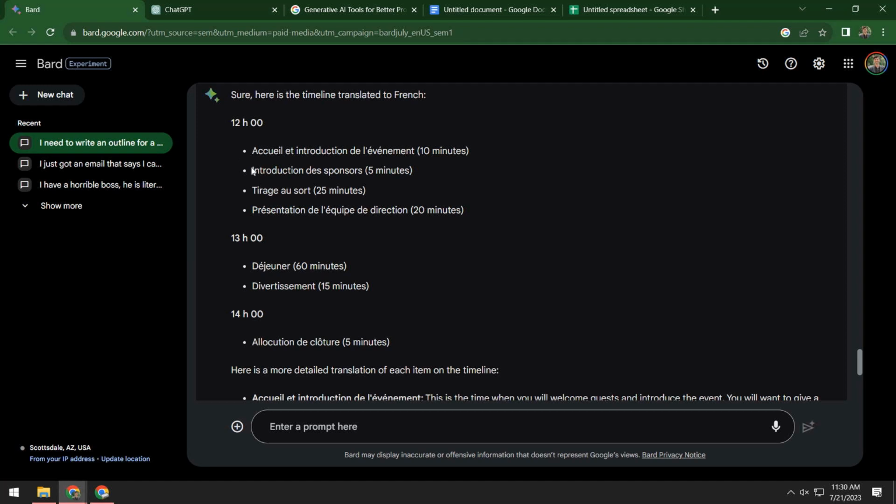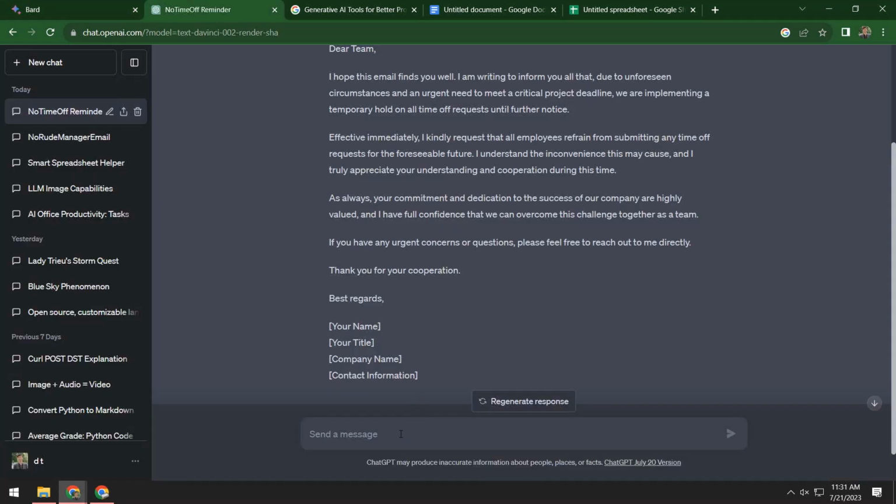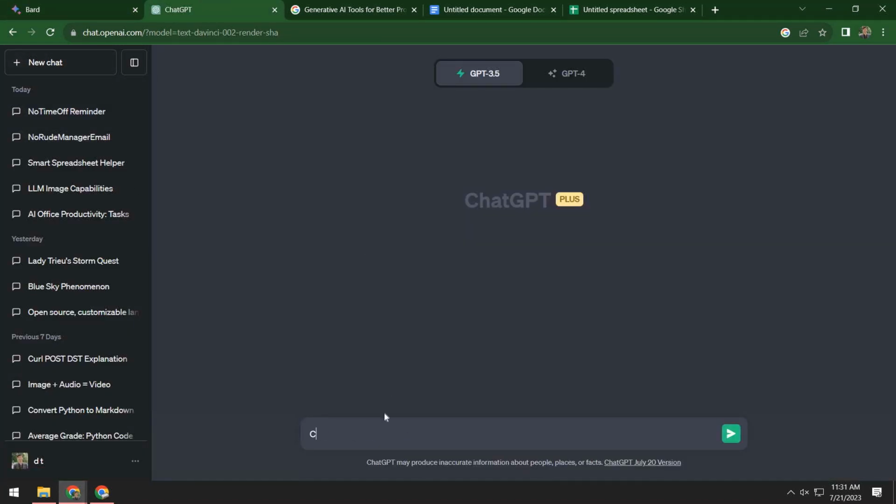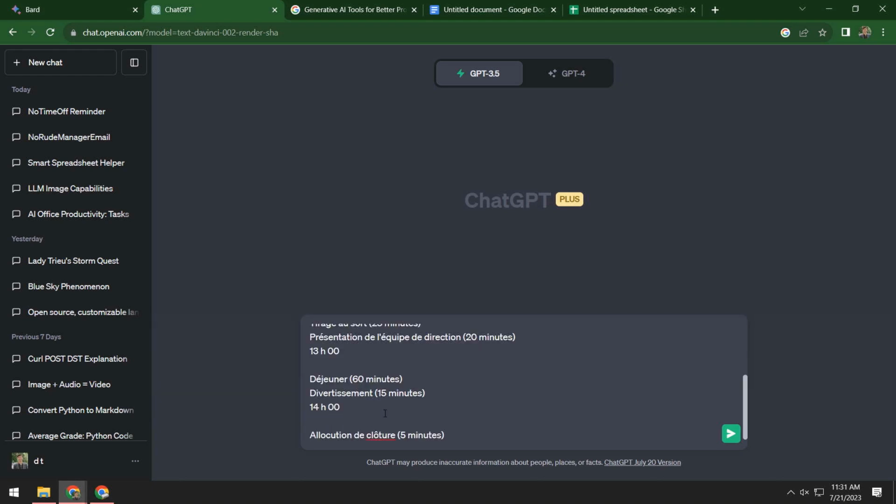Unfortunately I picked a language which I don't speak, so I can't speak to the accuracy of this translation. I don't know if we have any French speakers in the chat. This is just showing again, like we already have seen, that translation is at least a capability that it will attempt. But maybe let's try ChatGPT and we'll do a new chat and say, can you translate this outline for me to English? And we'll see if we get back the same thing.